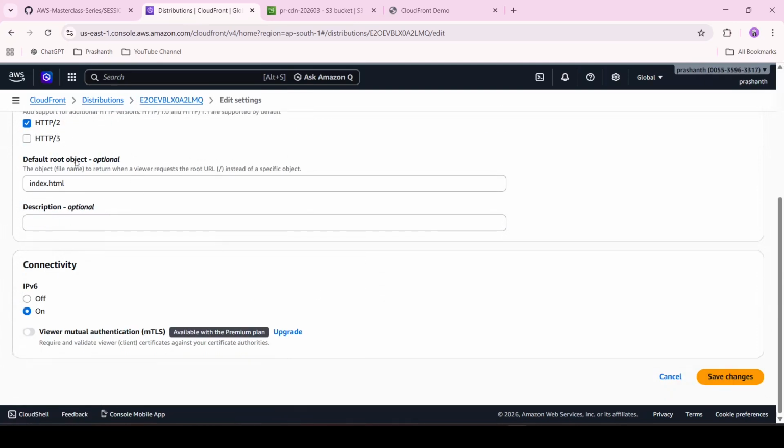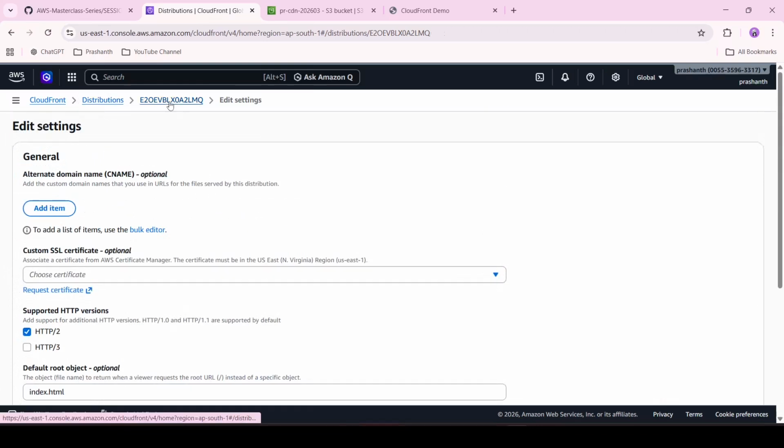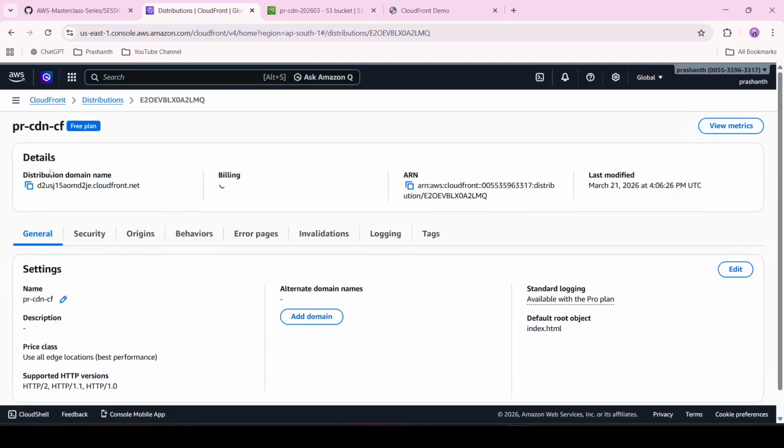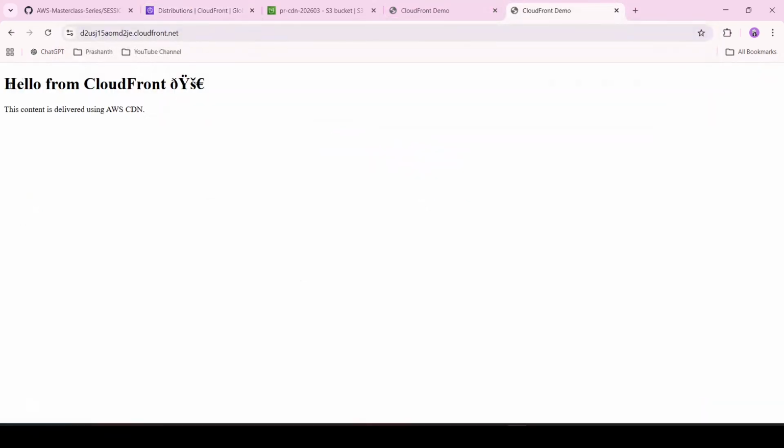Whenever a default root object is not specified, CloudFront is not aware which file to look for. So we have provided our file name. Since our file name is provided, whenever we browse this distribution domain name, we will get the response, which is our index.html file. See, this is what we have in our index.html. We are getting the same.